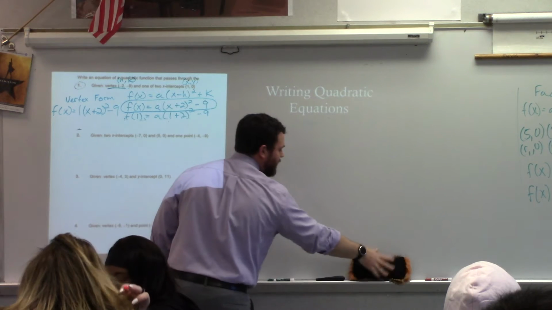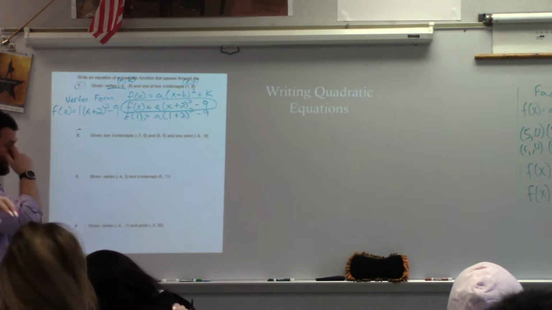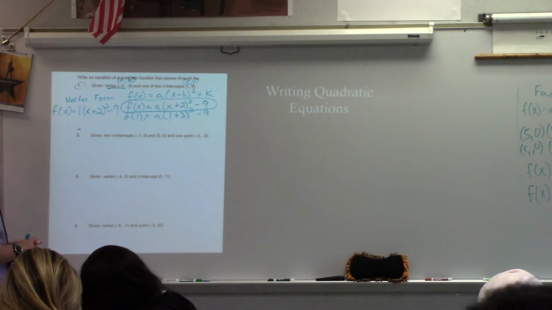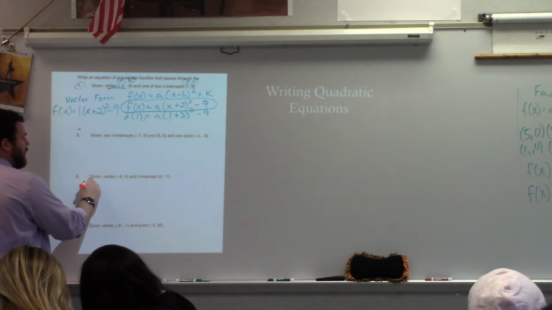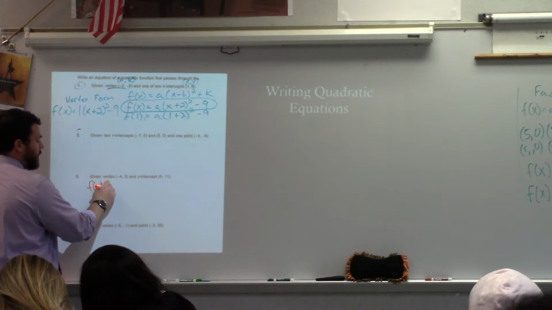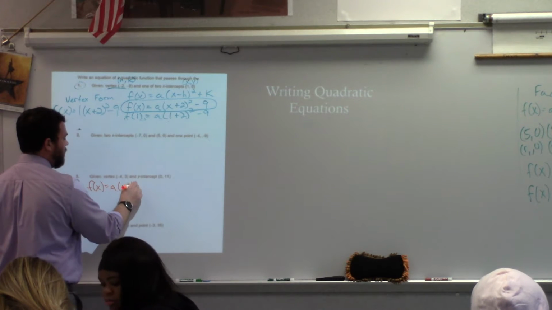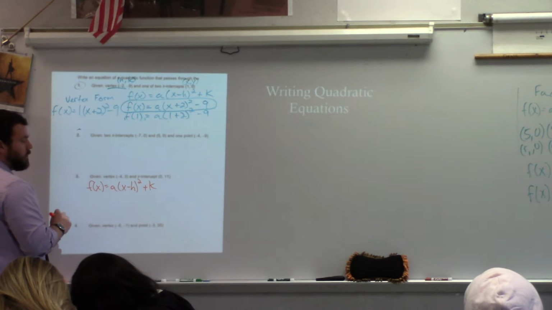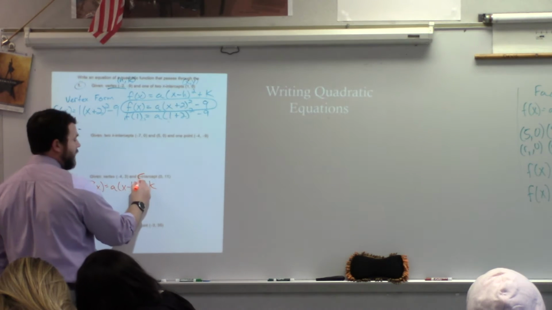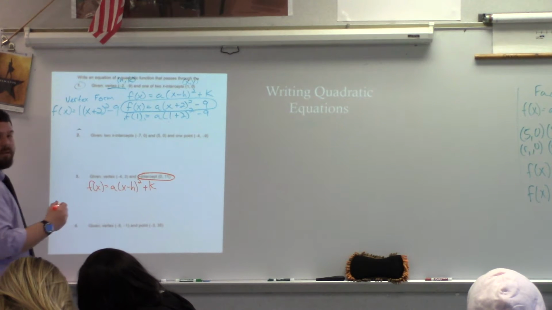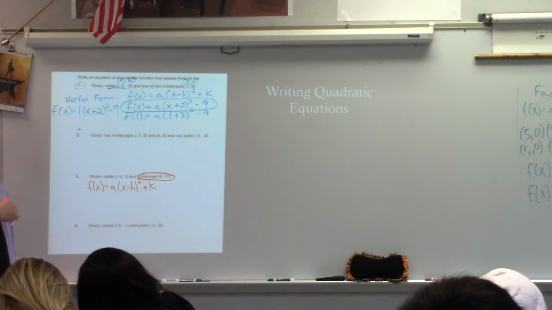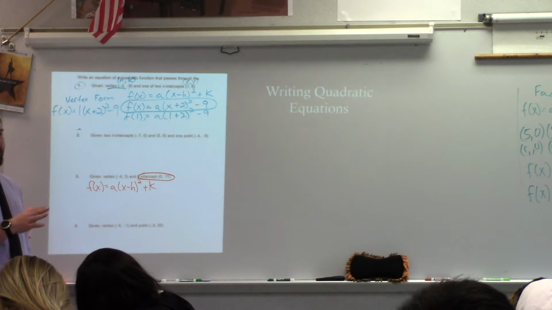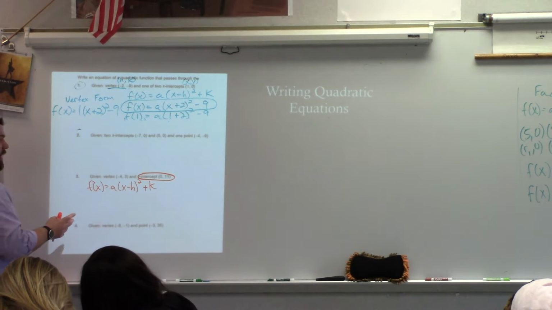I'm going to try to work through this quickly so we can get to a different practice. But I will ask which form we're going to use. Vertex, right? So remember, point out or explain why you're using vertex form, because you're given the vertex and y. You are given a y-intercept, but it could be standard. So maybe think about standard, but remember, am I ever going to ask you to start with standard? Never start with standard form. Standard is going to be a little bit harder to work with, so just use vertex form.